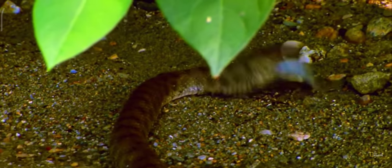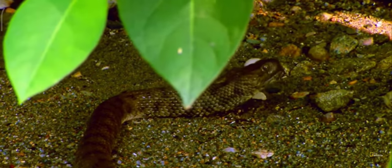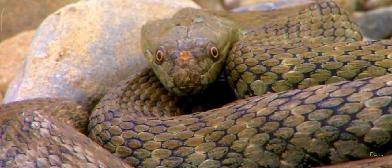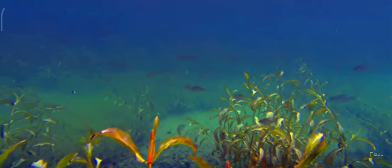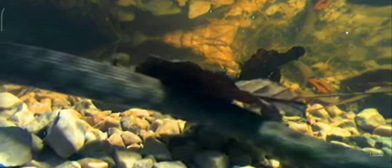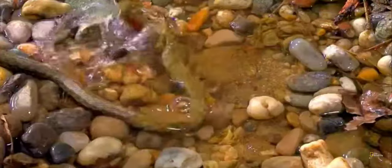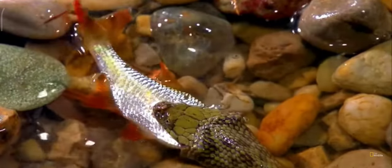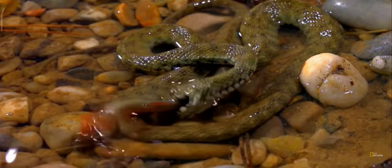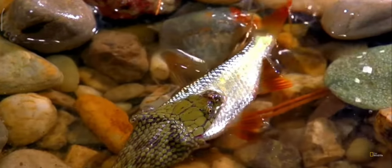Now that we know that snakes can eat fish, naturally the next question to follow is, would a snake eat a fish if it was available or presented to them? Generally speaking, it depends. It is something you will need to offer and see. Bear in mind that many snake owners wrongfully assume that snakes will eat guppies because they are small fish. If you would like to feed fish to your snake, you must consider the type that you offer. This is because there are certain species of fish that you should never attempt to feed.